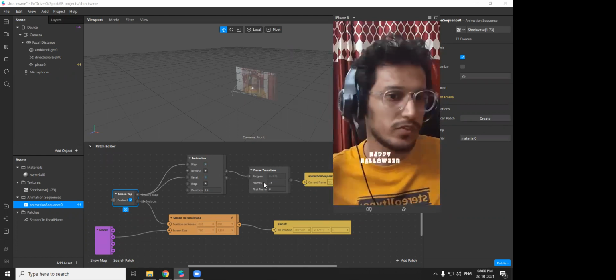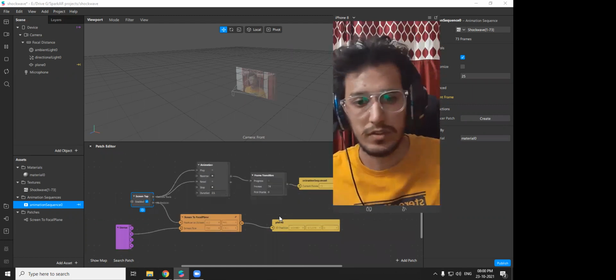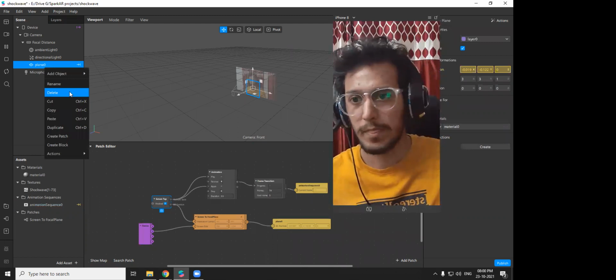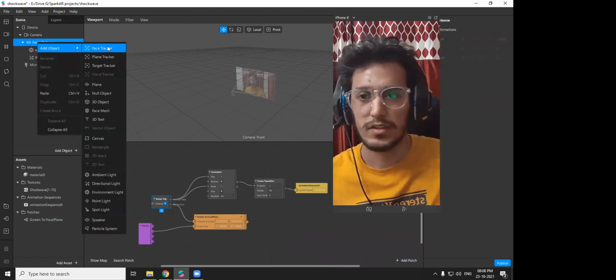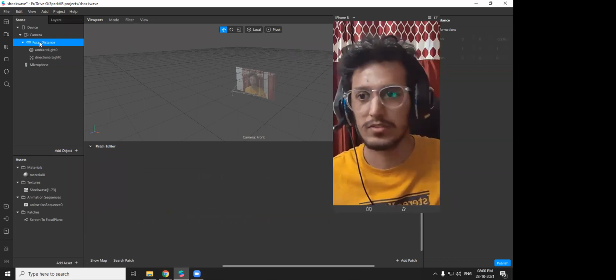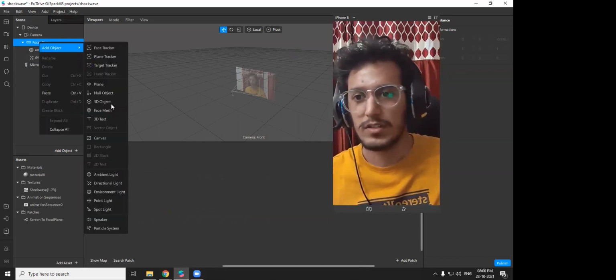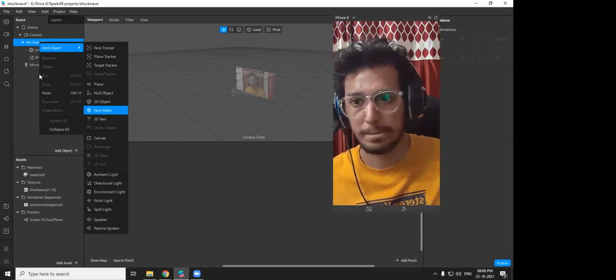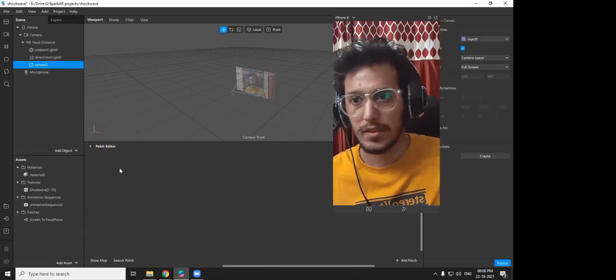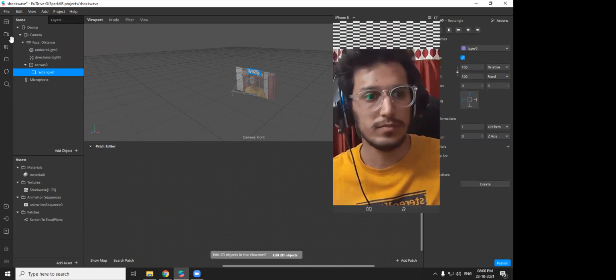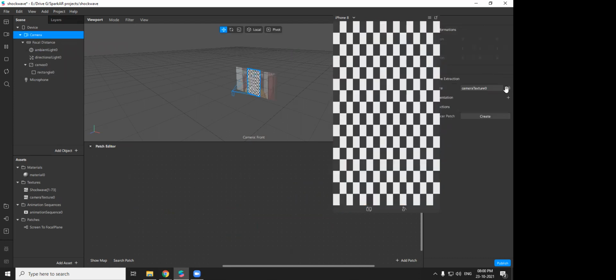And if you want animation in your background, let me show you how to do that. Delete this, and I don't need this right now. Let's add canvas, add rectangle, drop camera texture and person segmentation.